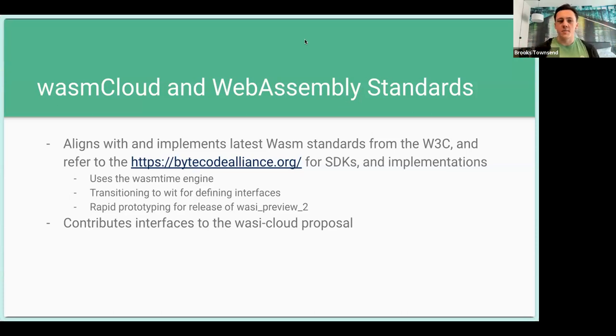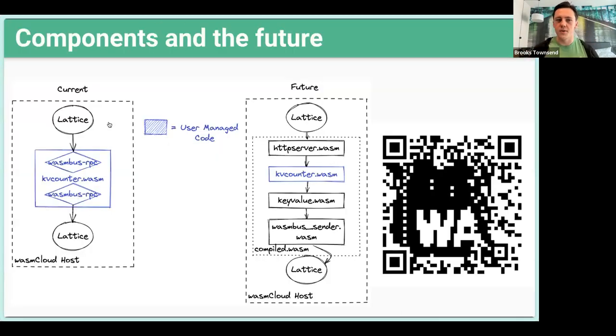We're also rapidly prototyping for the release of WASI Preview 2, which you may or may not have seen recently, very big in the cloud native land, that Go added support for most of WASI Preview 1. These are just different phases in the WebAssembly standard space on the server side. And what comes with the WASI Preview 2 interface is the language support that we've always dreamed of in the proposal for WebAssembly components. This essentially gives you a way to stitch together WebAssembly modules that could be in any source language. At the end of the day, it just ends up being a WebAssembly module.